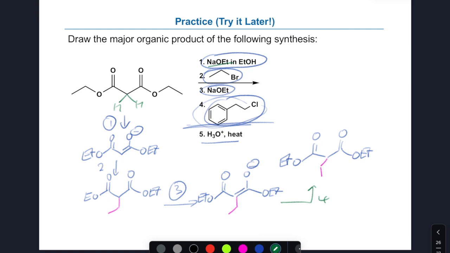And notice here we have these 2 carbons, so it's attached. 2 carbons, 1, 2, and the aromatic group like this. And then in our final step is the decarboxylation, so step 5. We will be losing one of these CO2 groups, and it's ethyl and saponifying over here. So that gives us a carboxylic acid on one side to our middle carbon.